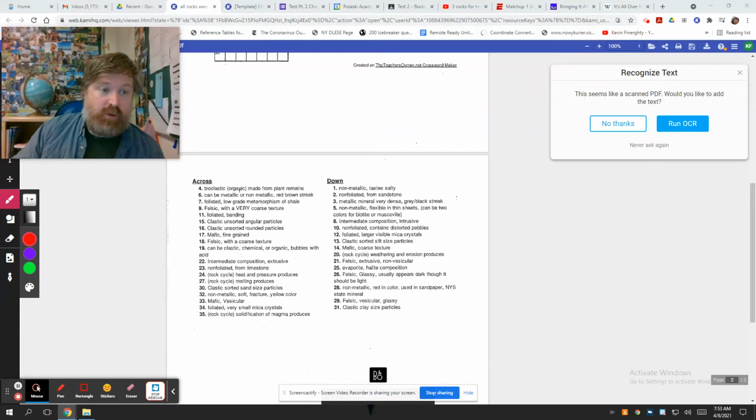Okay. So while, again, it might look intimidating and difficult, it's really like you got to spot the vocab word, go to the right table, and then the answer's sitting there for you. That's the trick to this whole thing. This is as simple and boiled down as that can get because I really just stick to exactly what's written on the reference table. Okay. So can you see streak and say minerals? Can you see foliated and say metamorphic? If you can do that, then you're doing great and you're going to bang right through this thing very quickly, even though it looks like there's a lot of clues.